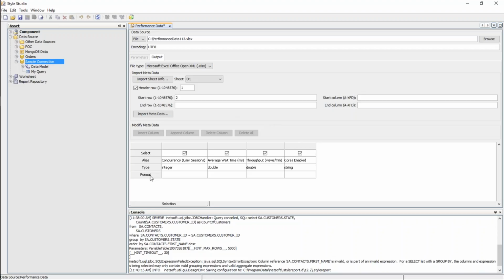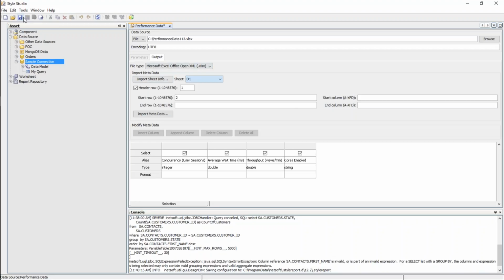In some cases, you can modify the format and the type down here. In other cases, not. It might depend on whether it's an Excel file or a CSV file or a text file. You can select the type of the file over here. If it's an Excel file, you can choose the sheet. And again, the start row, end row, start column, end column, and so on.